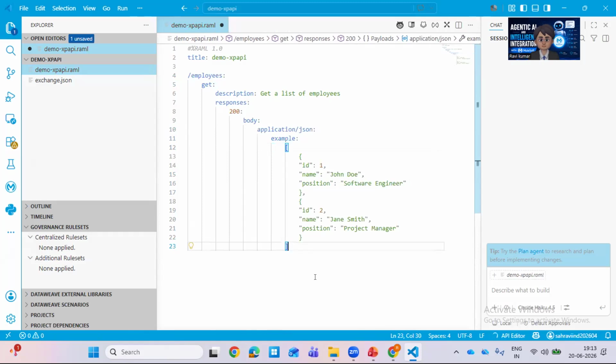Either you can do it by yourself. If you are doing it by yourself, just put the resource name and method name. That should be fine. Here our intention is to learn how we can do all those capabilities in ACB. You people already know how to create the RAML file, so we will not focus more on learning RAML. We will focus on how to create RAML and perform the rest of the operations with the help of ACB.